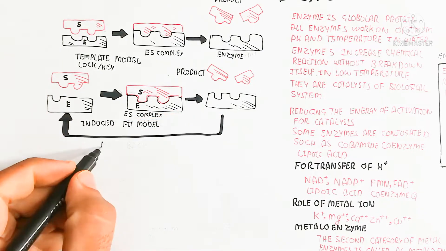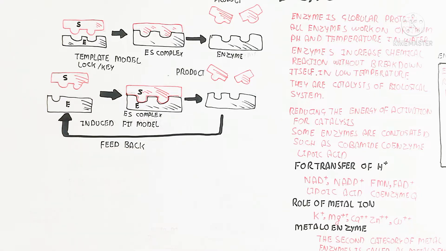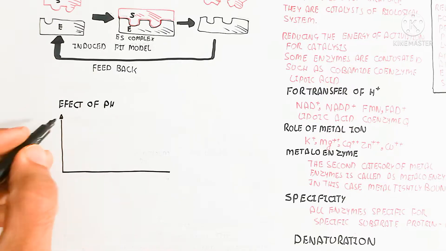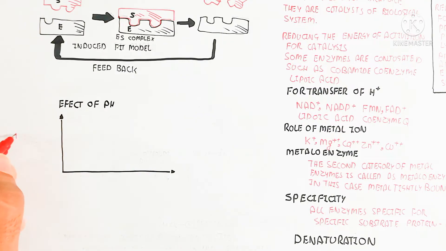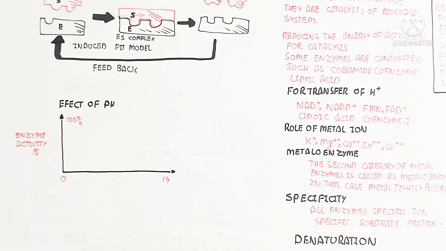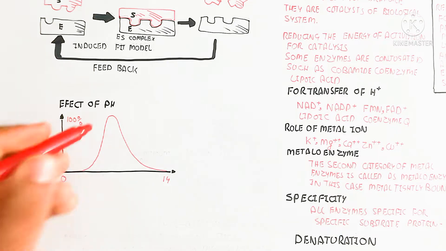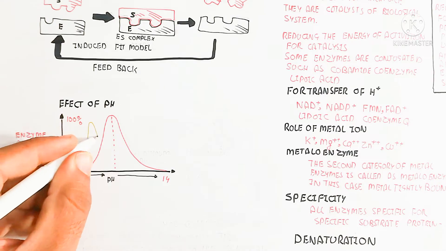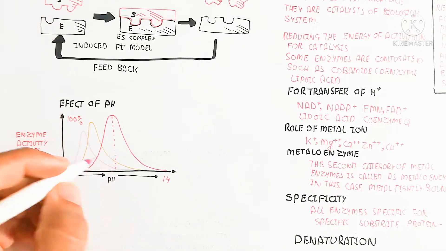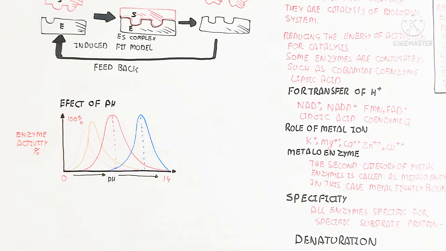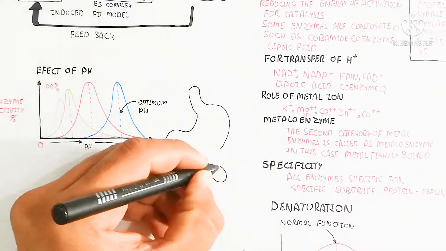Through the feedback mechanism, the enzyme is not destroyed and can pick up substrate again and again to produce product — this reusability is a key property of enzymes. Regarding the effect of pH, the graph shows enzyme activity on the vertical axis and pH (0–14) on the horizontal axis. Some enzymes work at neutral pH, pepsin works best at pH 2 (acidic), and others prefer basic conditions. Each enzyme requires a specific pH for normal function.